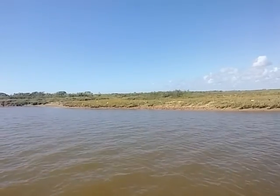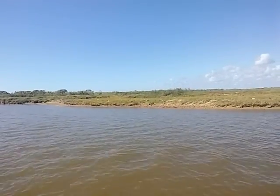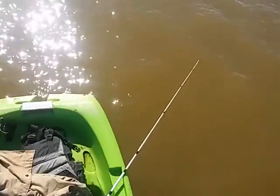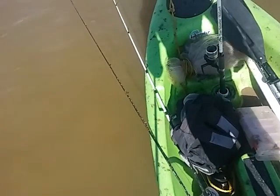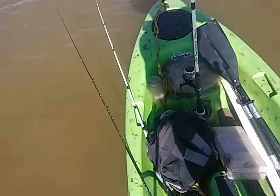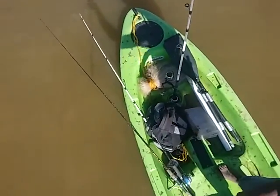I'm out here at Swan Lake. I got my new boat out here, my Islander. It's a two-seater. It's equipped so you can put the trolling motor on it. It has a spot where you can stand up and sight fish, which is where I'm at now. Got your live well there, extra seat there, pole holder. You can actually put a sail there too. But yeah, this is the Islander.